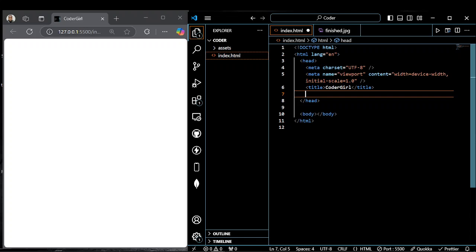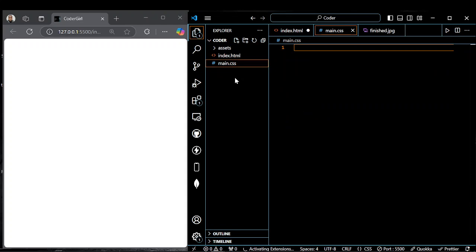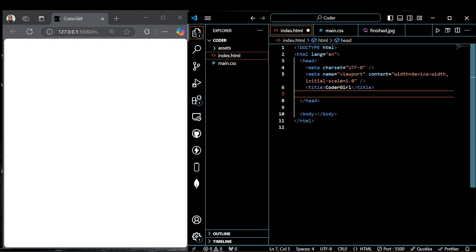Right now we'll do the external way of linking our CSS to our HTML, which is we'll have a link and our CSS file somewhere else. So let's create a file for it. Let's call it main.css. This is where we'll write all the code for our CSS, and whatever we write here is going to get applied and target everything in our HTML.